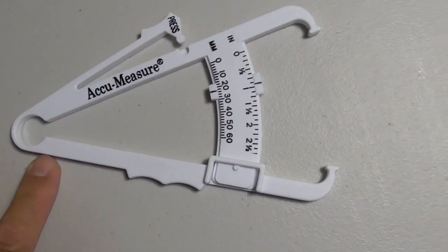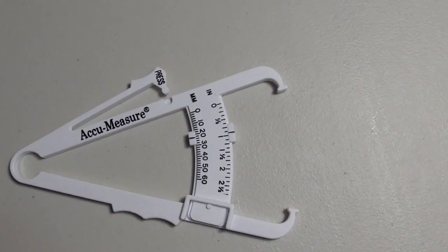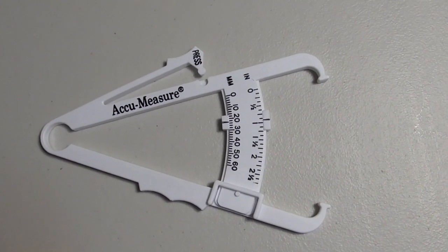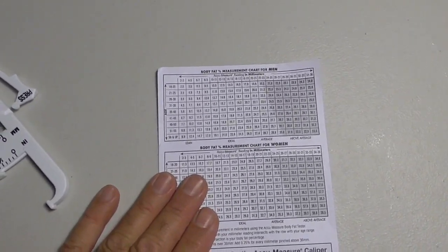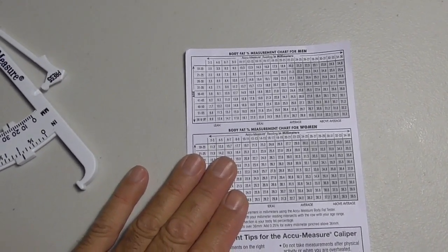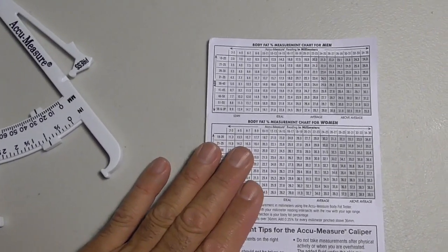This is just to give you some general idea. It's not 100% accurate, but it is pretty awesome and for the price, it's really cool. I'm going to show you how to take the measurements. This is a one-measurement type thing, but you can do four measurements. If you're going to do the four-reading method, there's a website called linear-software.com — L-I-N-E-A-R dash software dot com — and you can plug in the four numbers along with your age and weight, and it will give you some idea.